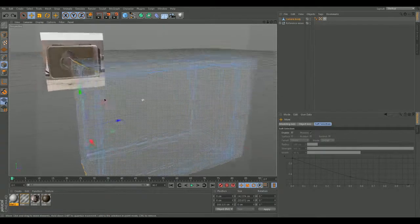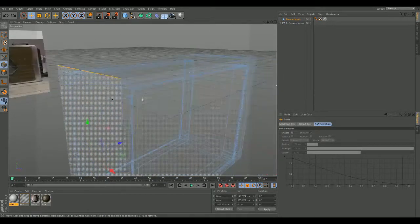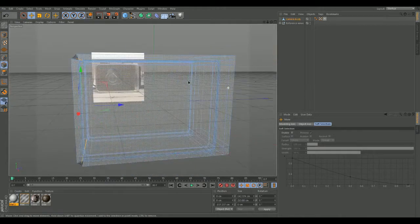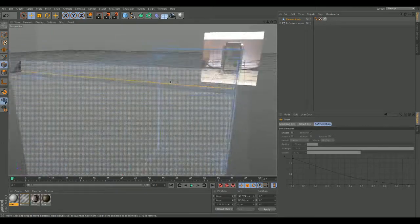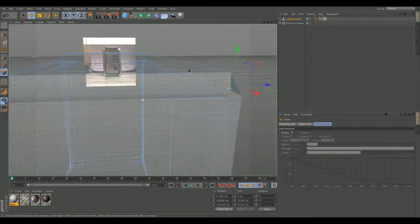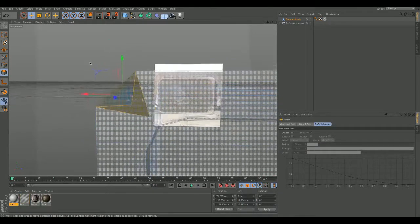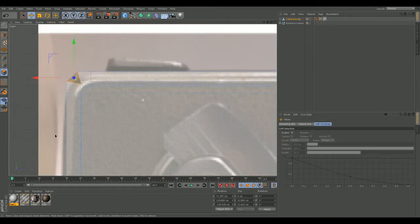alright, that's because of these edges. So as you can see, when I did that, I have some weirdness with these particular edges. This is an n-gon that's going on right here. So if I select the faces, you're going to see this is how this n-gon's working. Now, what we can do is if I look at these edges, we can probably bring these edges down a little bit too.